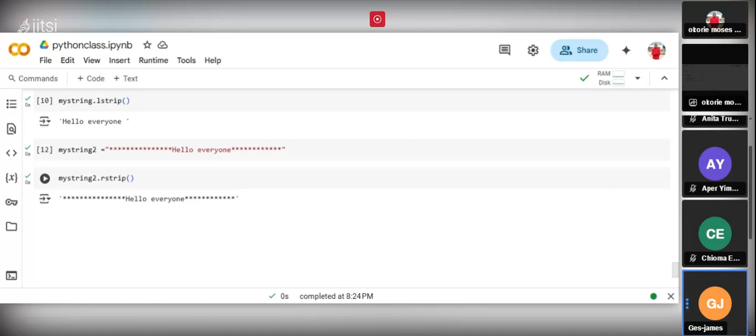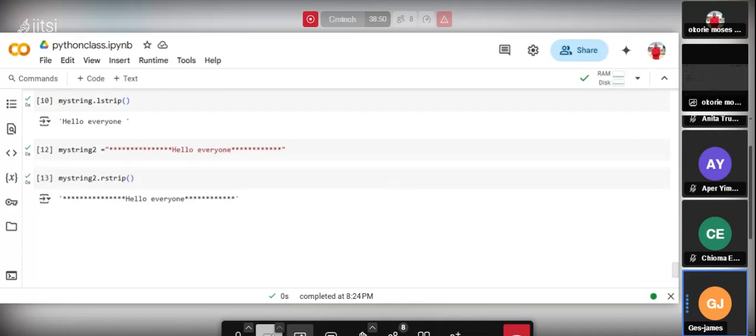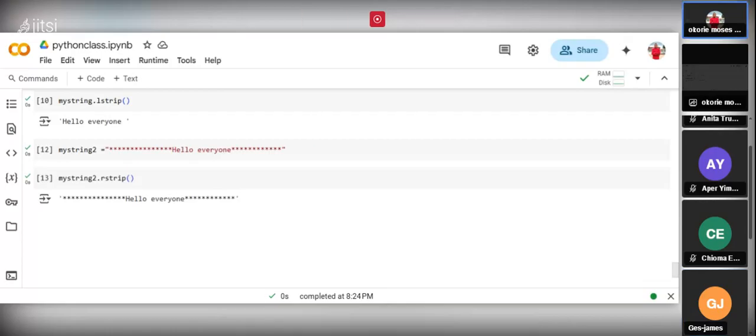So if we're able to remove the strips, we are able to put the variables in the bracket. I think that will solve our problem, because strip is a method that comes together with Python, a method in Python that cannot be changed.